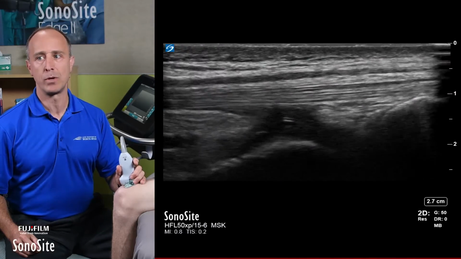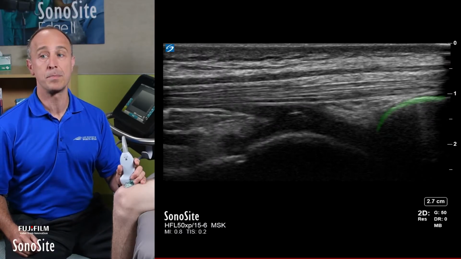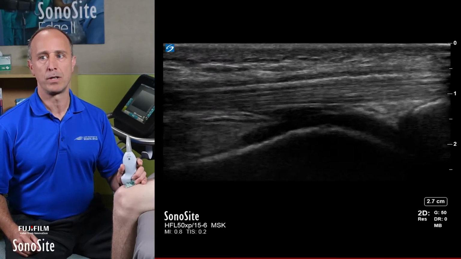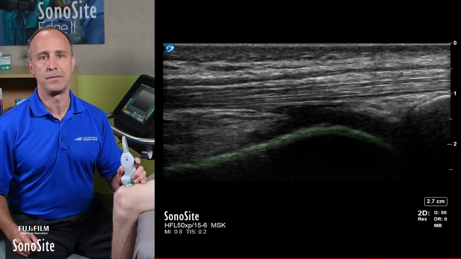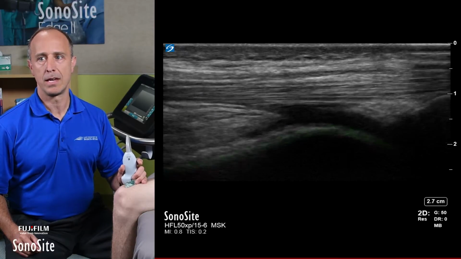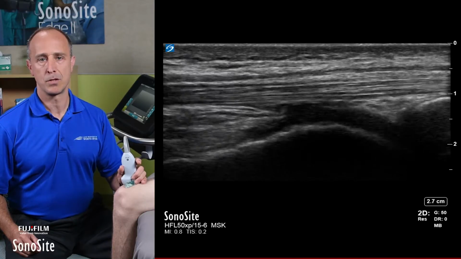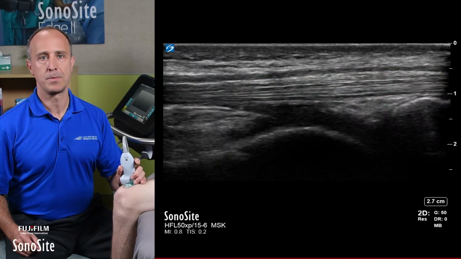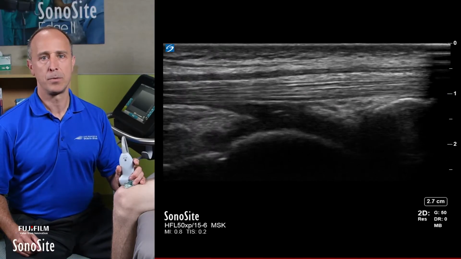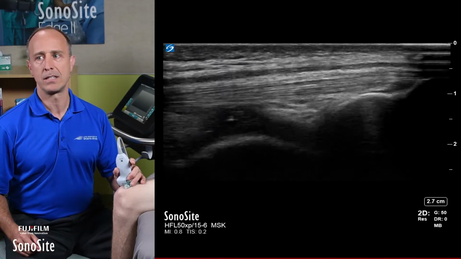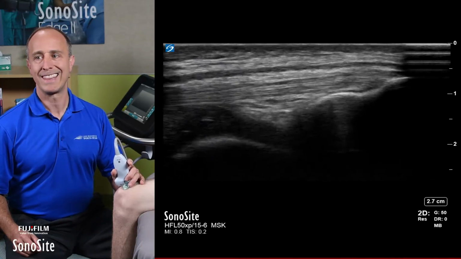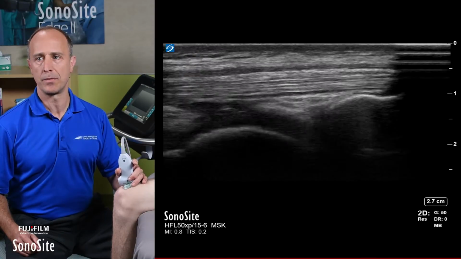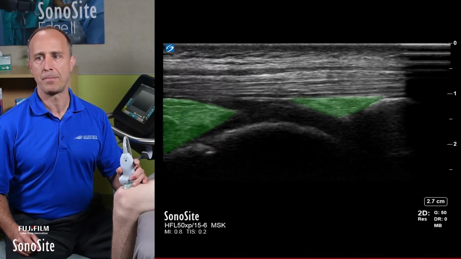If you look at the right of the screen, you see the bony hyperacoustic landmark of the patella. So that's the superior pole of the patella. Beneath that, there's a bony hyperacoustic landmark of the femur. And then superficially, after some skin and fat, we have the quadriceps tendon. Quadriceps tendon has nice, tightly packed fibrillar architecture, and if I follow that distally into its insertion, or the enthesis at the knee, we can see that enthesis at the patella. Looks terrific. Beneath that quad tendon, there's a fat pad.